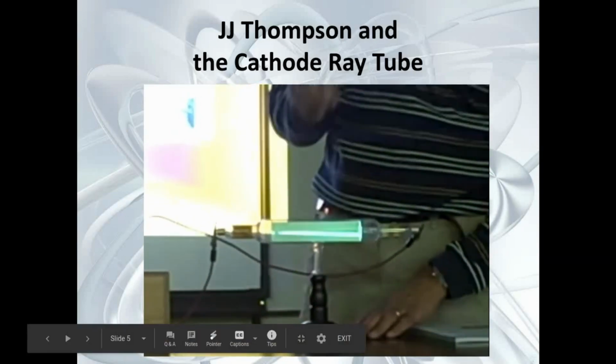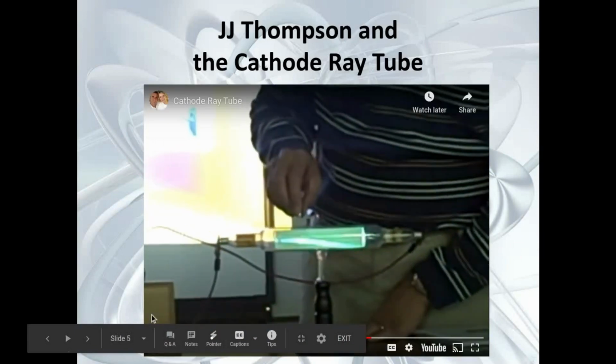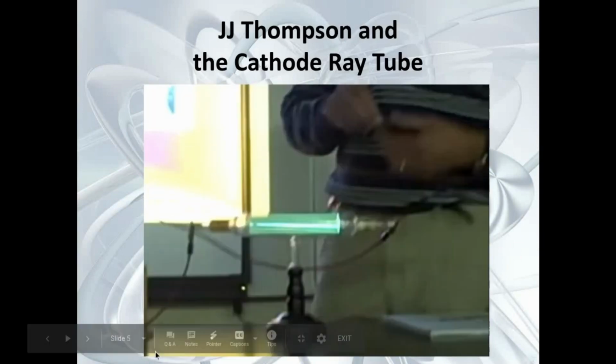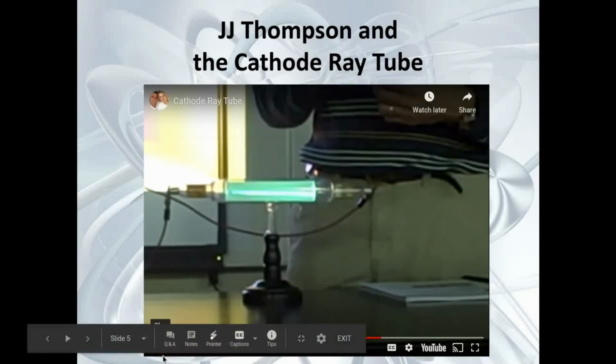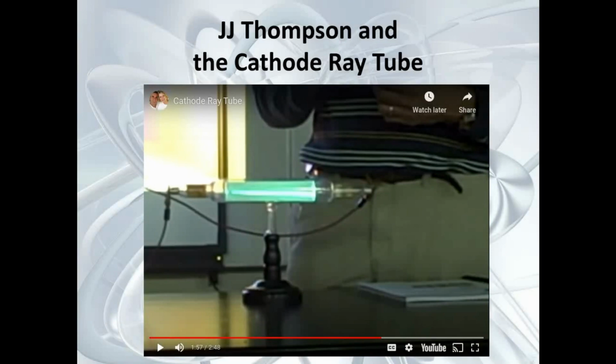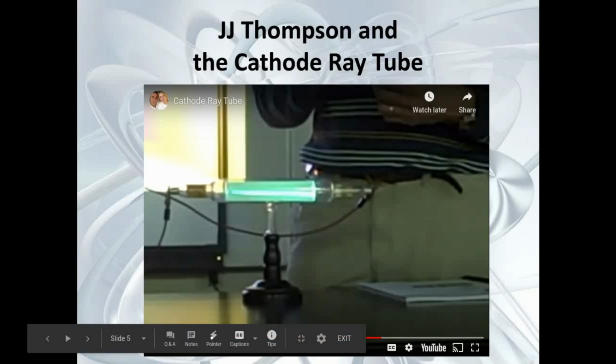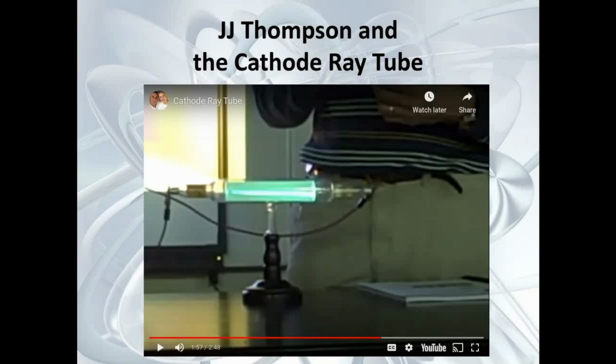Let me tell you about the poles of the magnet. The one that pushes it away is the negative pole. So what does that tell you about the charge of those particles? So we can see that by using the cathode ray tube and a magnet, we are learning that there is a charge inside of an atom. So when he held the magnet up towards it, the negative end of the magnet, it repelled. So similar sides of a magnet are going to repel each other. So if the negative end of the magnet being held towards the beam caused it to go away and repel, that means that the beam itself must be negative.